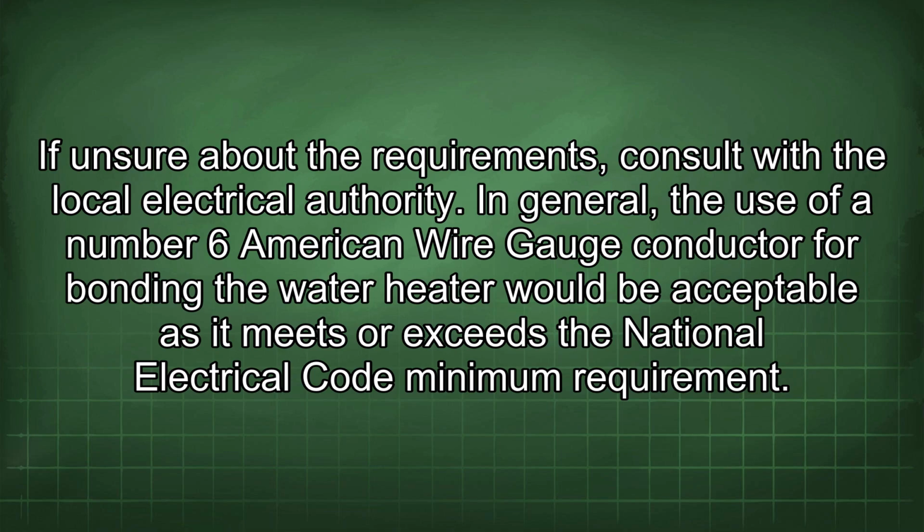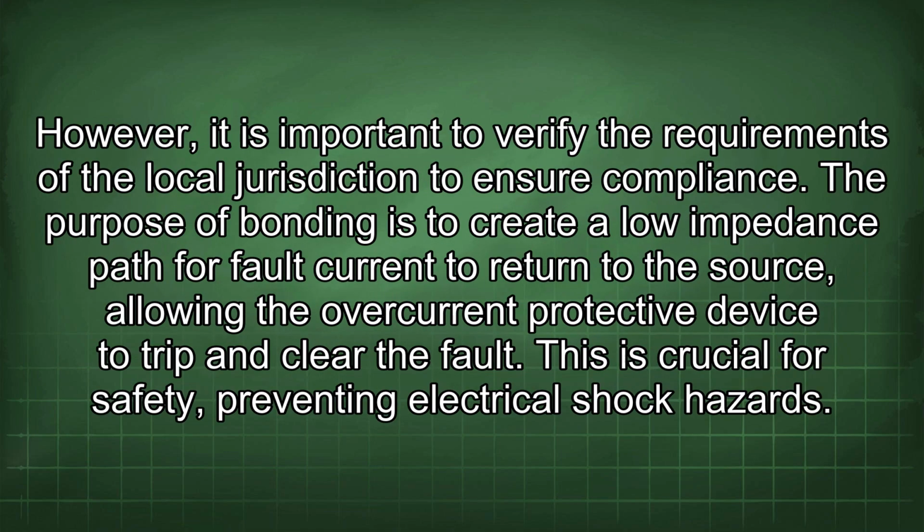In general, the use of a number 6 American wire gauge conductor for bonding the water heater would be acceptable as it meets or exceeds the National Electrical Code minimum requirement. However, it is important to verify the requirements of the local jurisdiction to ensure compliance. The purpose of bonding is to create a low impedance path for fault current to return to the source, allowing the overcurrent protective device to trip and clear the fault. This is crucial for safety, preventing electrical shock hazards.